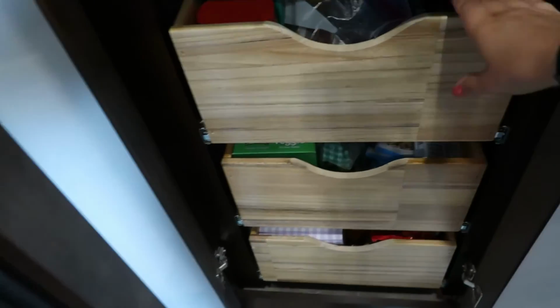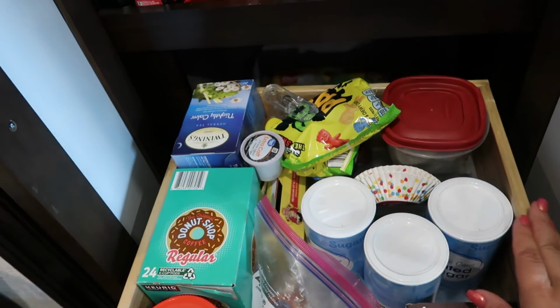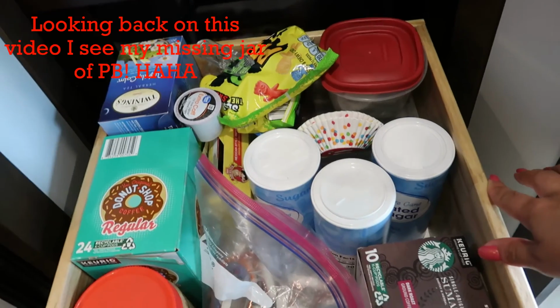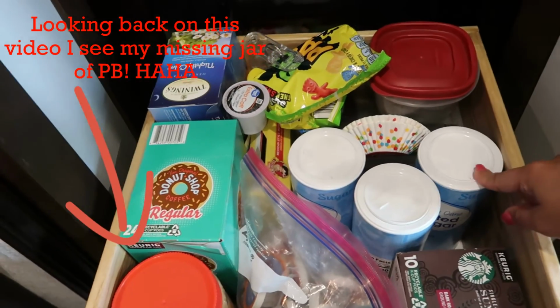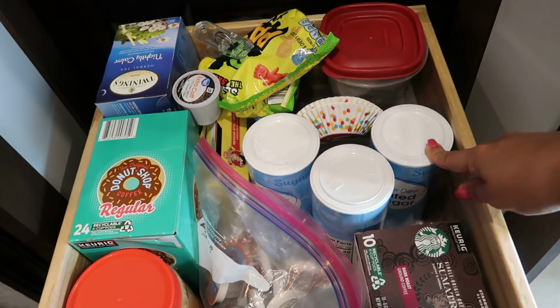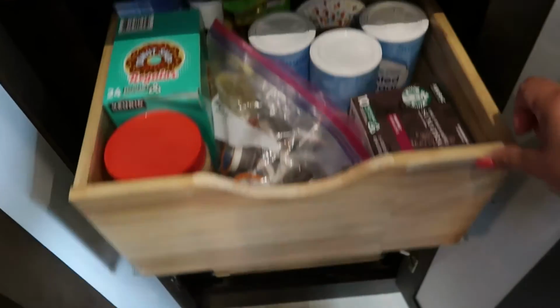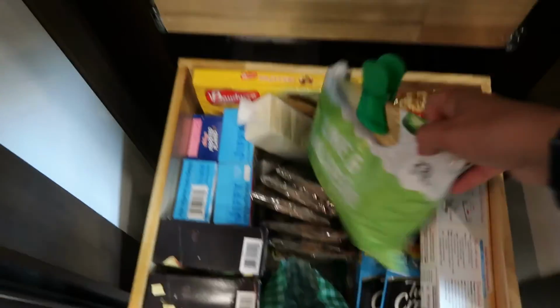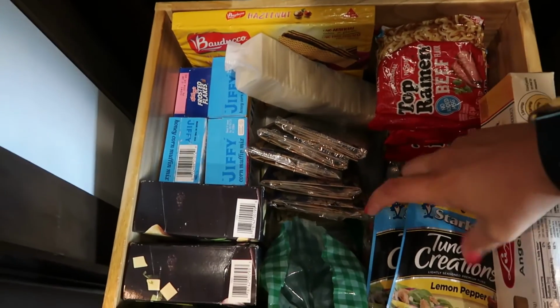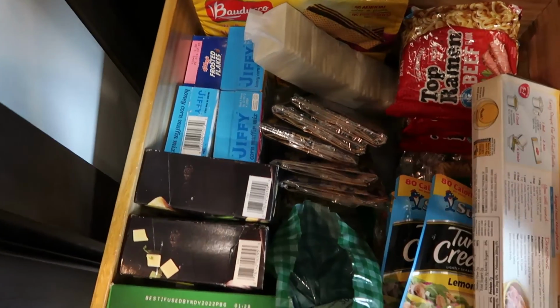And then these down here, I don't know if I showed y'all, this is all of our coffee. This is some sugar. We don't use sugar a lot. I do more of stevia or a sugar alternative. Adam only uses sugar for his coffee, and I use it when we bake bread because he prefers that. And then we have some tea in there. This is... oh look, another bag of chips. This is some pasta, some tuna, cornbread, odds and ends, popcorn.